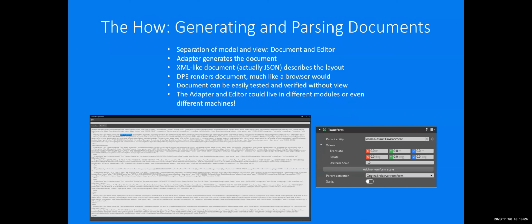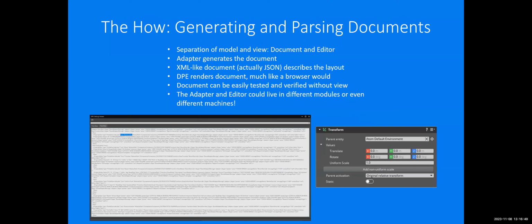How does this work? So the DPE is all about generating and parsing documents. So there's a separation of the model and views, how we talk about it in Qt land, but also just general model view controller architecture. So we have the document, which is an XML-like document. It's actually JSON, but we can visualize it in XML-like terms.